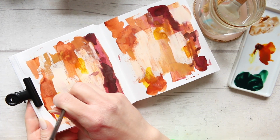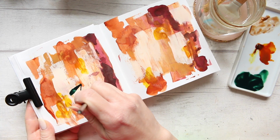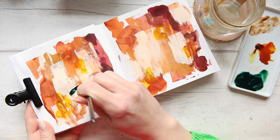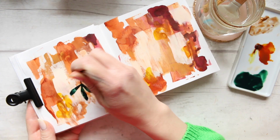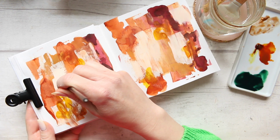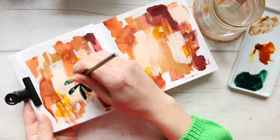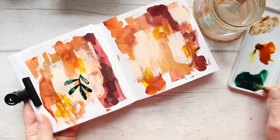botanical leaf shapes across, like that. Just for color palette, I'm not aiming for perfection here or anything like that. Just want to see how the color would be. And also, instead of just doing blobs of swatches, I'm going for something that potentially would end up on my painting.